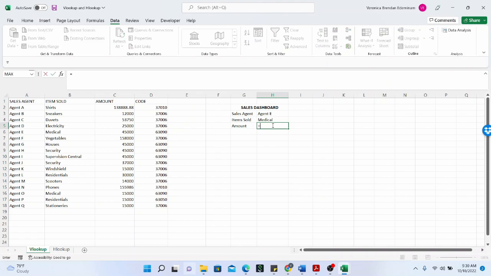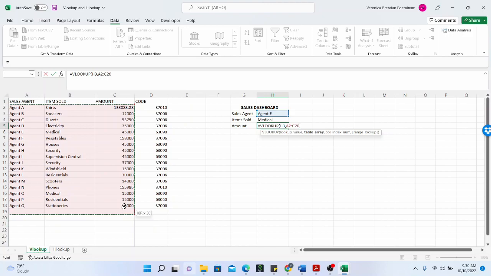And then we go to the next one, which is how much? What is the amount sold by agent E? And we can also use VLOOKUP to get this information. The lookup value is agent E. The table array is this. The column index number at this point is going to be 3. 1, 2, 3.